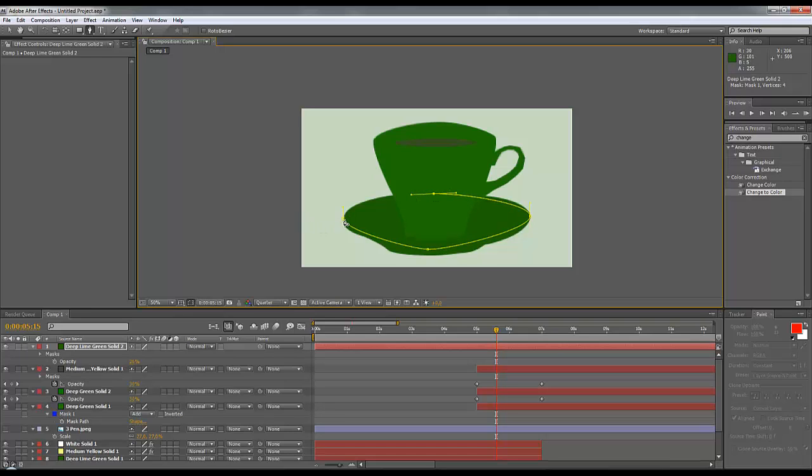By the way, the cup is now under the saucer because my layer is on top. And yeah, we're going to fix that, no problem. That should be no problem at all. So once again, drag them out, make sure they match the edges of the original. And just make sure you're happy about it. That's the only thing that really matters, that you're happy about what you've made.